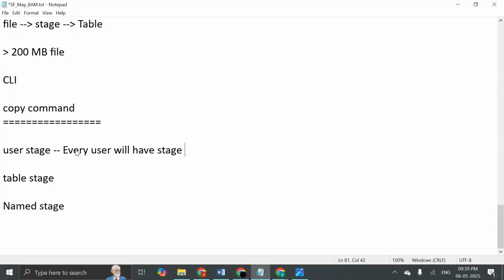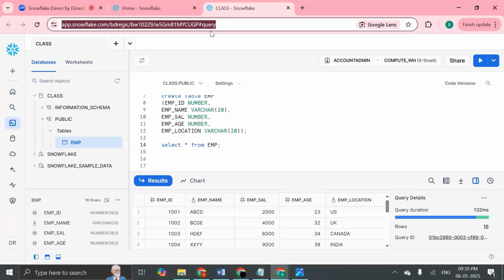Every person is a user. When you log into your Snowflake account in an organization, let's assume this is the URL for everyone. When you log into this URL, every person will have their own username and password, right? Every person is a user. For example, you have a Gmail account. How will you log into Gmail?